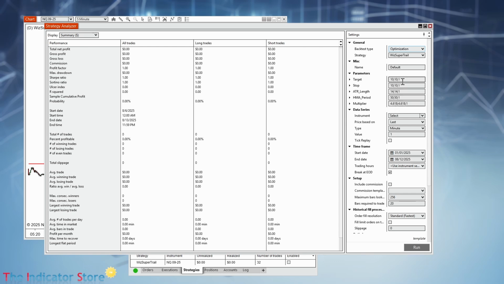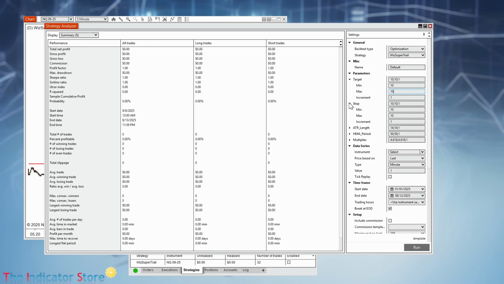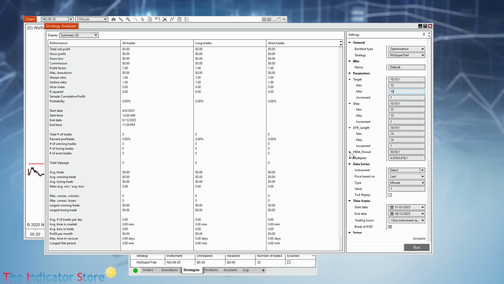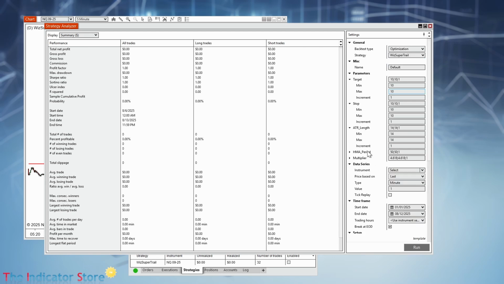So I want to test the strategy with a target between which number and which number. You can spend a lot of time with this because there are so many options and features that it would take a video too long to explain. But let me show you the basics. Let's try to do a really quick optimization.